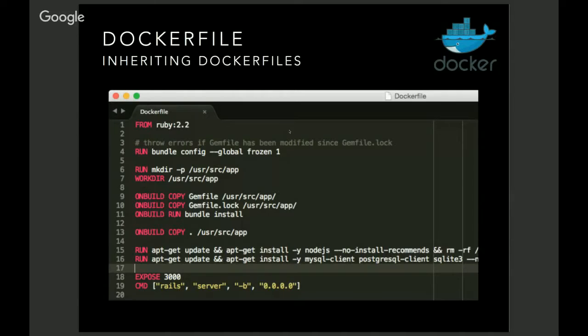Right now I'm going to walk through each one of these lines. We don't have to really worry about line 4. That's more of a thing it has to do so that it can be a little bit faster. But line 6, I don't know if you guys can see that: RUN mkdir /usr/src/app. What we're doing there is making a directory inside of the container.